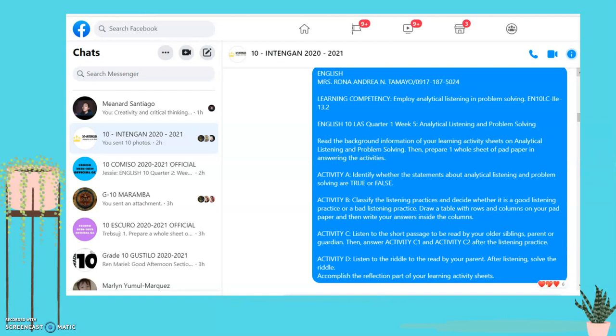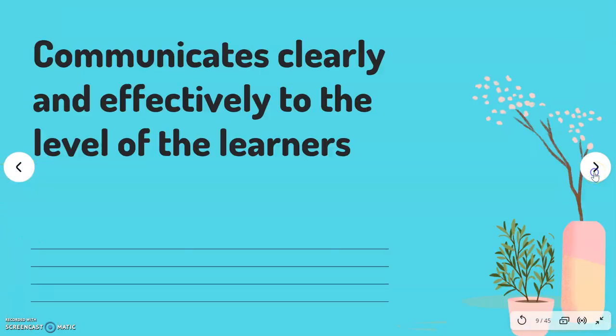Here, I always provide students instructions in our messenger group chats. In other cases, for example, parents go to school every Friday, and some parents give a letter to request if they can receive the instructions through text message. They can always request for that, and teachers are willing to provide them the complete instructions through text message. It's better also if teachers can include screenshots of their text messages to parents and students. That would also be a good point.